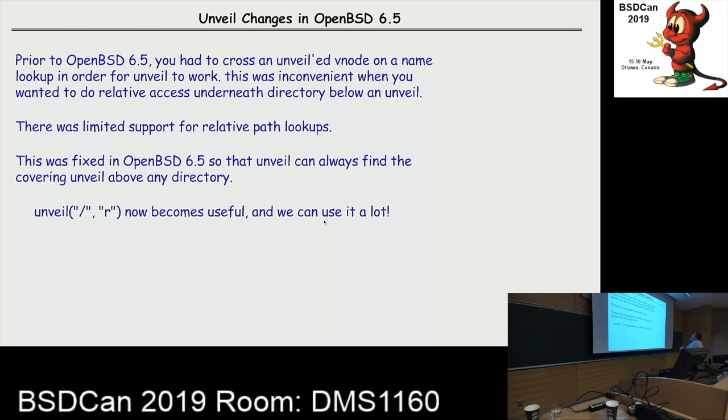So this was fixed in OpenBSD 6.5. At unveil time, we keep a map of what all of your covering unveils are as you change them. And so we can always, in namei, know, oh, I got out of this unveil, where am I now? What is my covering unveil, and what permissions do I now have when I'm working in the file system at this level, as far as unveil is concerned? One of the things that this made very useful is I can just decide in my program to do unveil slash r, which basically says, hey, I'm done scribbling anything. Make sure that I can only read files, never write them, never create them, never execute files. I can't have anything work to call exec. Now, of course, you can also do that with pledge, so a lot of the time in OpenBSD we just do this with pledge. But it's still a useful thing in programs that aren't pledged.